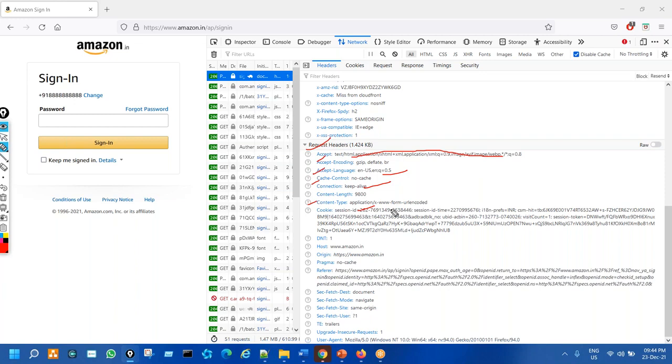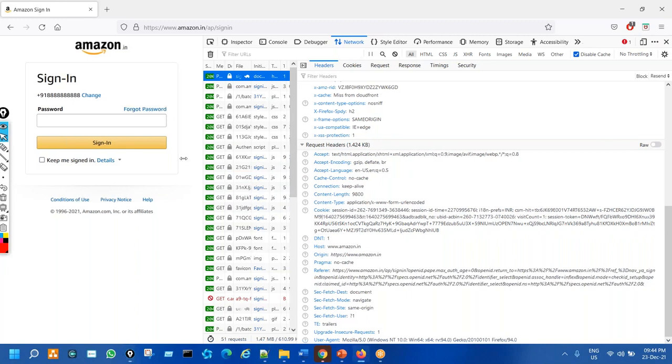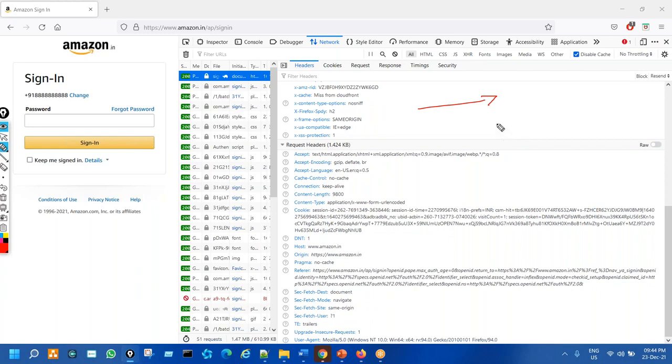We do not have to remember this. Do not get confused or terrified thinking you have to memorize it. No, not required. We just have to understand it. On every website, when you do something, a request will be generated, and that request will have a request body and a request header. In the request header these names will always be common, but the values will change.